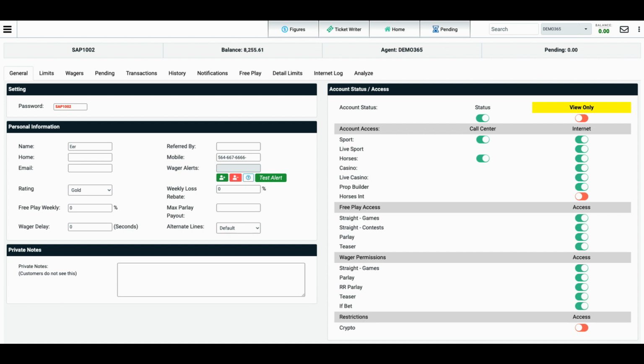This is Software B, General Tap. As you can see, same thing as the other videos, pretty self-explanatory. Here you have the option to change the password, set up the password for the player. All you have to do is click on the player ID and you land on the general. There you can see where it says password. I'm going to put a little arrow to that so you can see it.